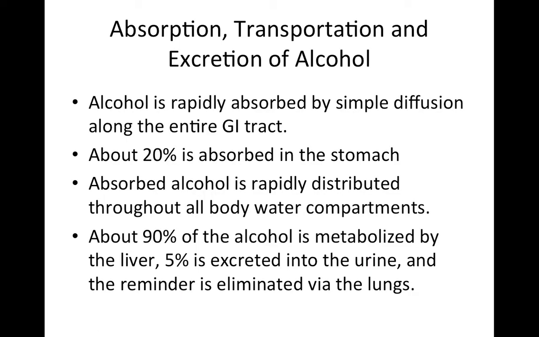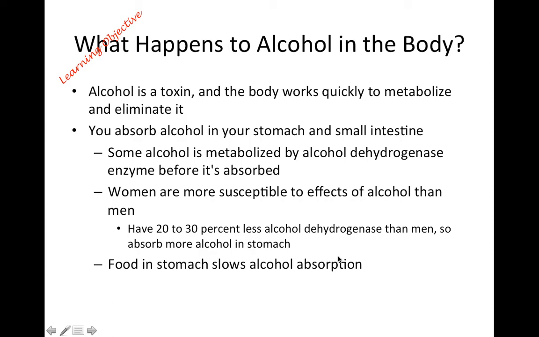Alcohol is absorbed very quickly throughout your entire gastrointestinal tract. Absorption starts almost immediately by simple diffusion, and 20% is absorbed before it even leaves the stomach. It makes it through all aqueous or water-containing compartments of the body, which is essentially everything. Most alcohol is metabolized by the liver, some is excreted in urine, and some is eliminated via the lungs. This is why when a police officer suspects a DUI, they ask for blood, breath, or urine — because alcohol and its metabolites can be found in all three.